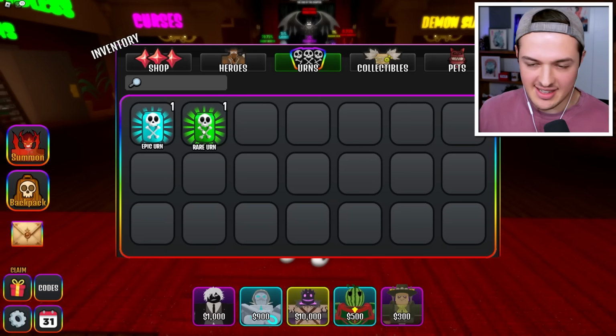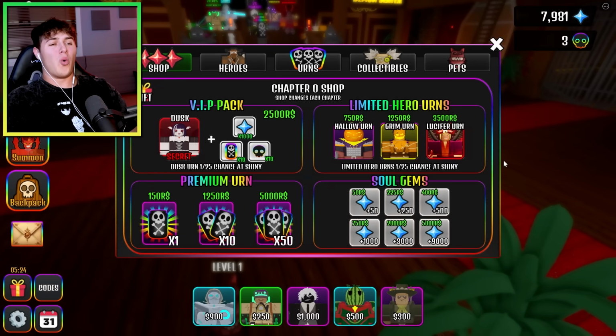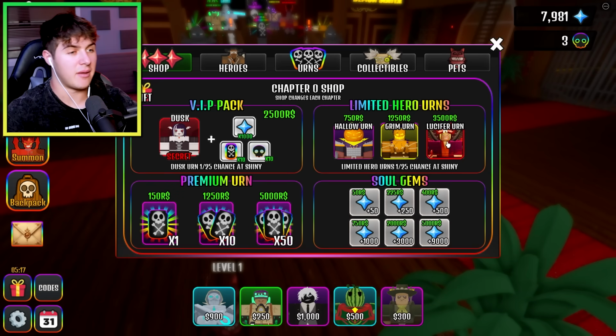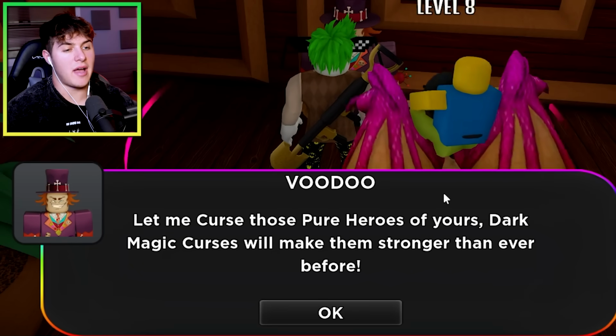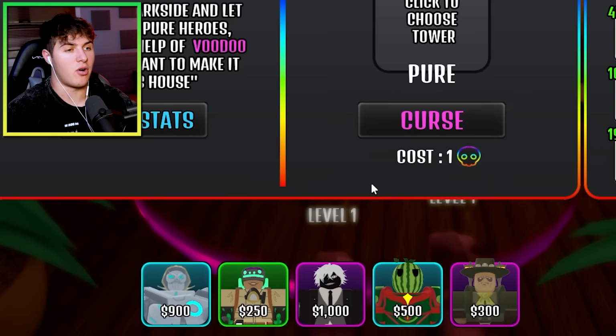Please. No, it didn't. It didn't. No! It didn't do anything. I still think Lucifer might be the best in the game. I think so. I don't know. Wait, yeah, what is voodoo? Let me curse those pure heroes of yours. Dark magic curses will make them stronger than ever before.